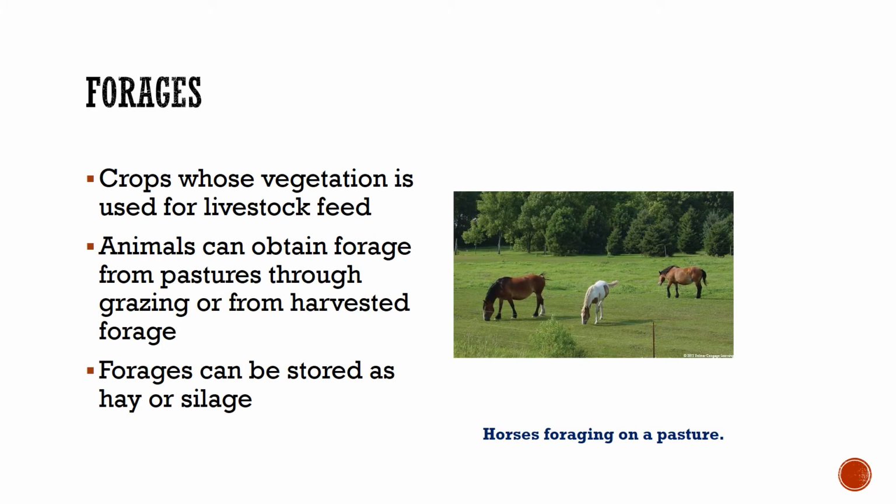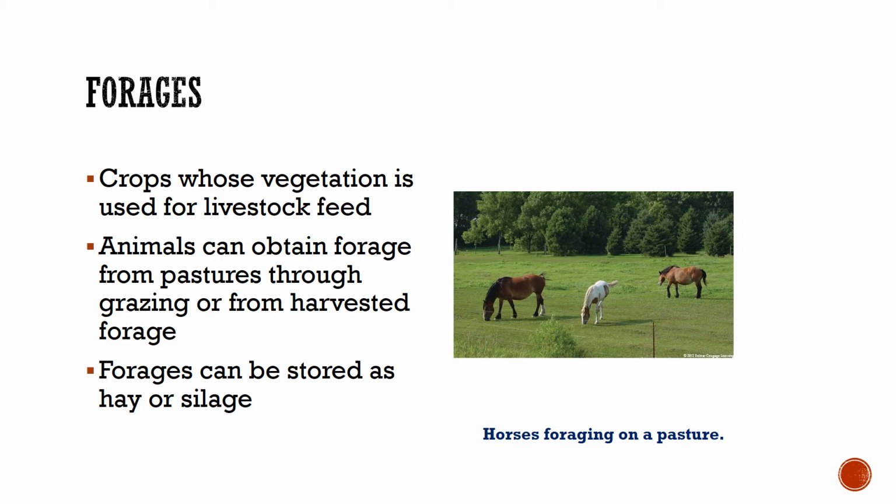For livestock, forage is vegetation that's grown and used to feed livestock, and we'll get into a little bit more of how those forages are used in grazing systems and all that in a little bit. But we use this for animals anywhere from goats, horses, cattle. It's getting pretty big in the hog world now, and sheep, obviously. So a lot of these livestock species are able to utilize forages on many different aspects of how they're being grown. So this is from a pasture, and they're harvested.